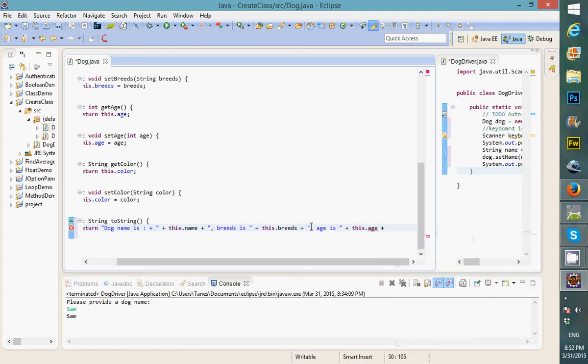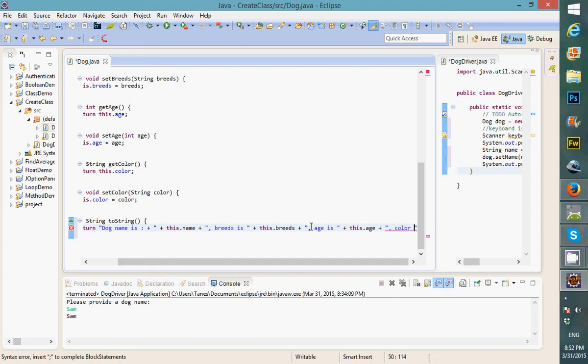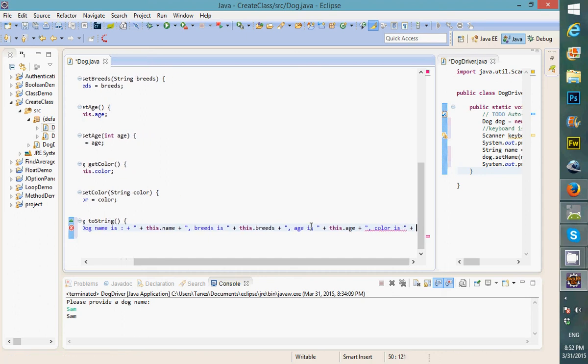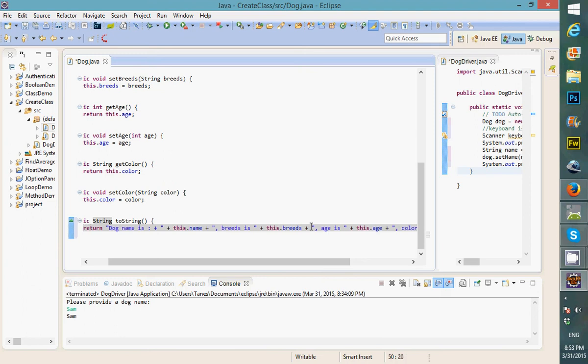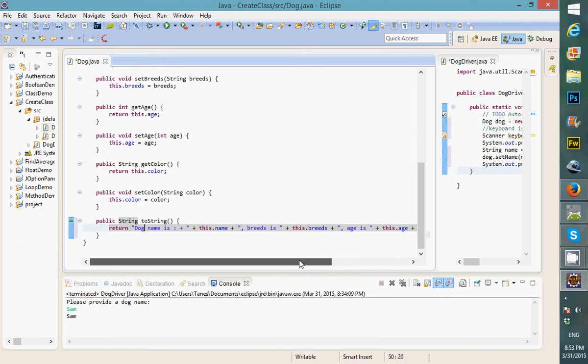I'm going to do the same, comma, color is, this dot color. Okay, since we're done, I'm going to just do a period at the end, and of course that's what we want to return. So that's pretty much toString. Again, toString just returns all the attribute values in a nicely formatted way.